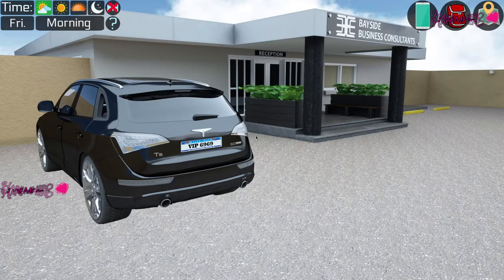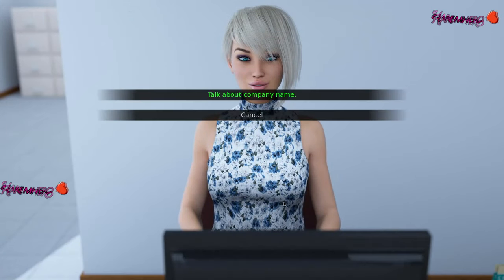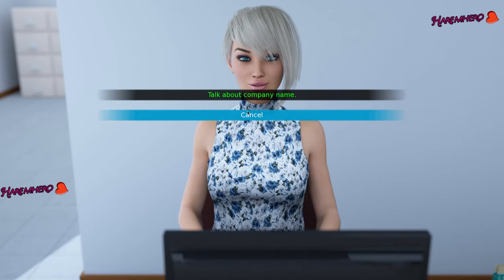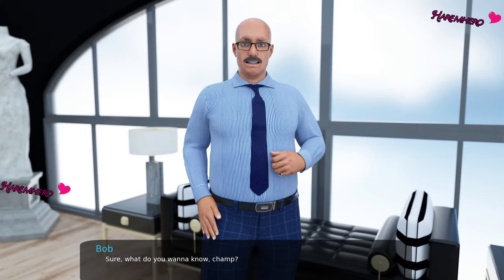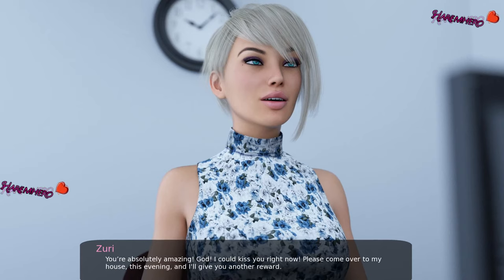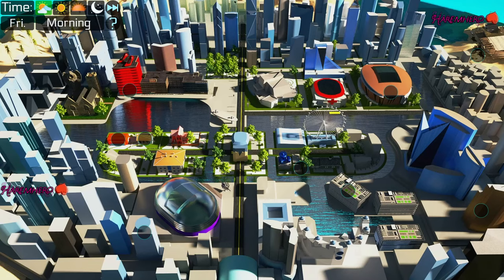Now go, and speak with her. Okay, the final. Okay, this is really bad, so just go talk to her. Nice. Tell her. Cancel. Nice. Switch it up to evening.